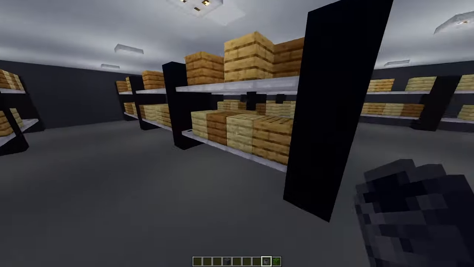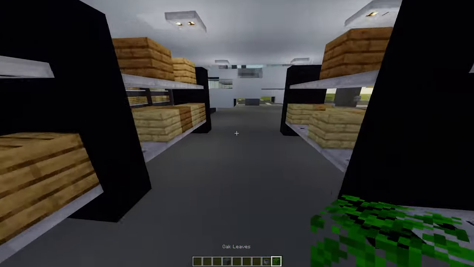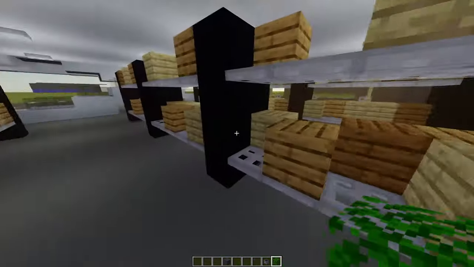And then finally, just for a bit of extra decoration, just in between each aisle, I'm going to add just a little plant just by adding one cauldron. And some leaves just on top. Might make them four high.